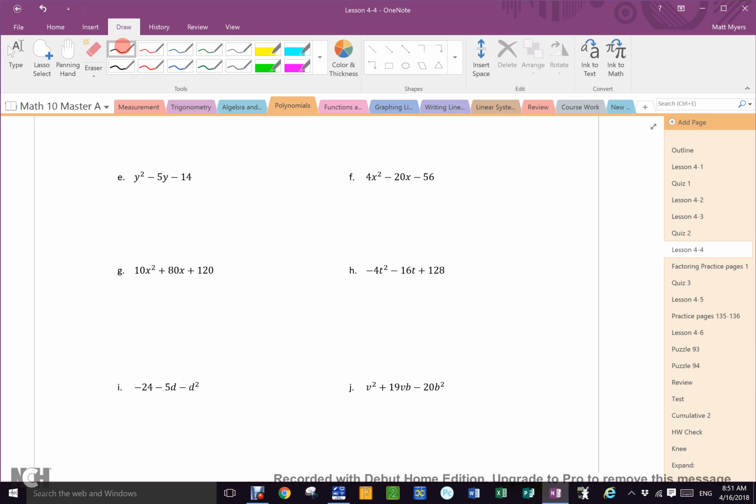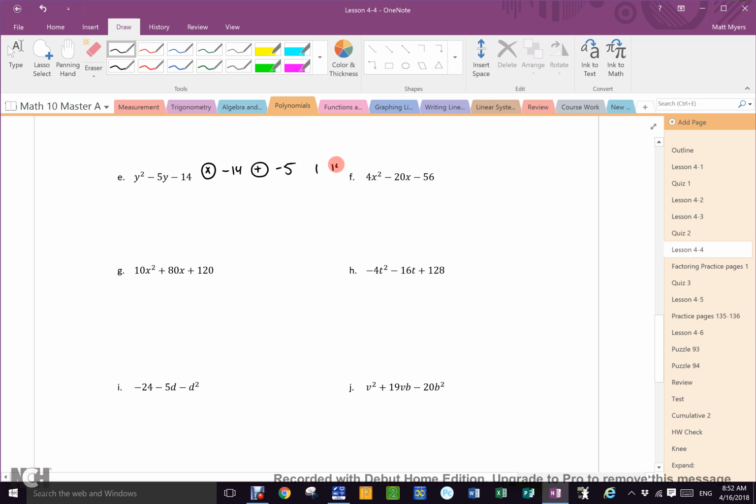Remember, if you don't actually know what you're doing, at the very least, follow the steps. I need numbers that multiply to what? Which of these is the multiply one? The negative 14. And I need to add to what? Negative 5. If you see it in your head, you see it in your head. But some kids don't. So I say, write out the factors.